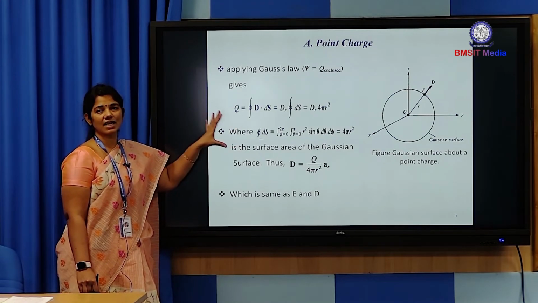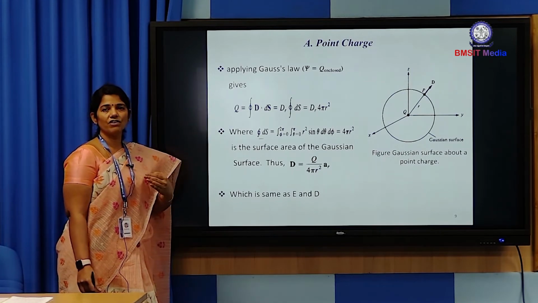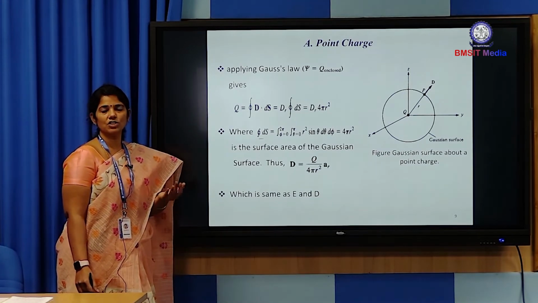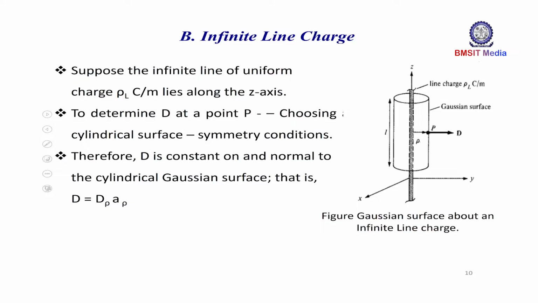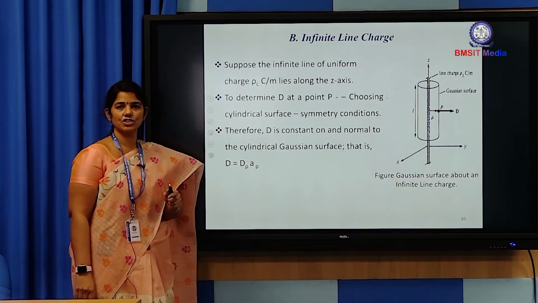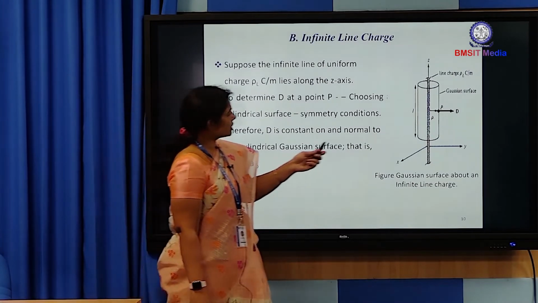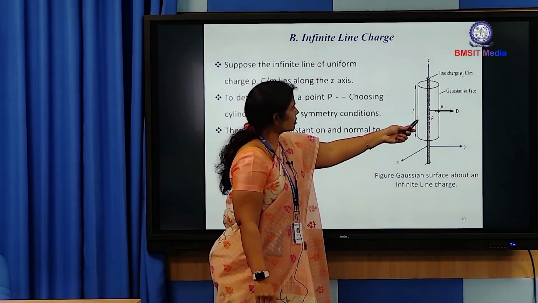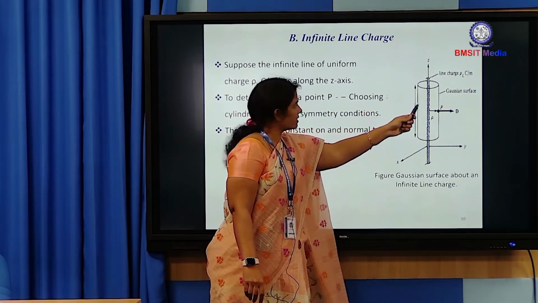This is the basic application, and if you understand this, when we go with a line charge or volume charge or sheet charge, it will become easy. So then let us see the next charge, that is infinite line charge. When you consider infinite line charge, suppose this is the infinite line.